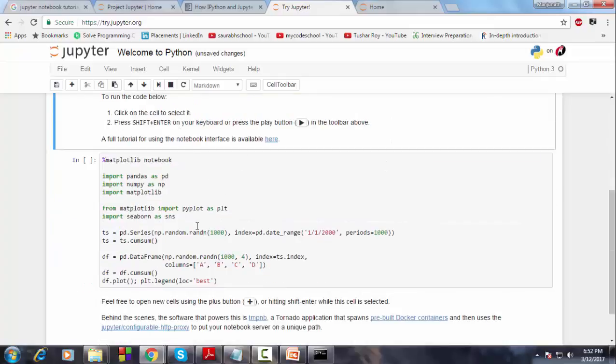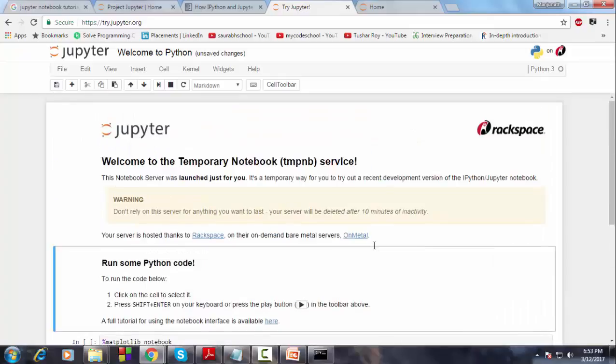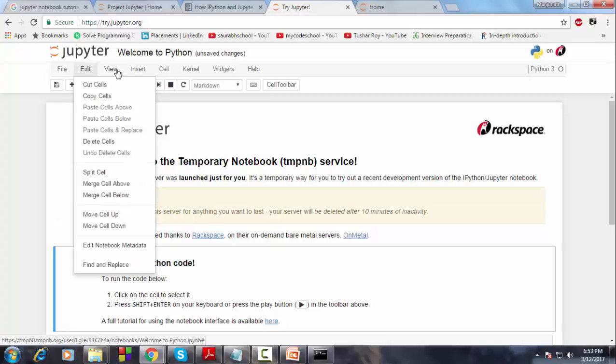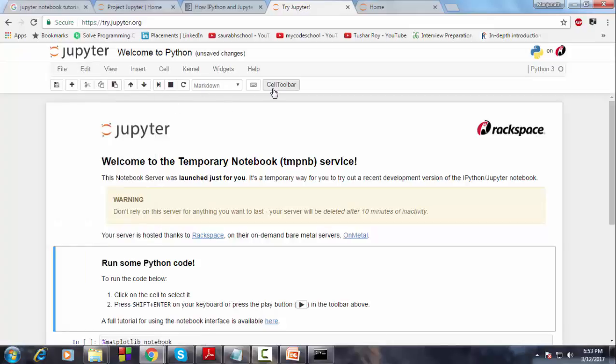We have some text over here, we have code running in between. This is the Python code. This dashboard is running Python 3, as you can see here, and these are some of the menu bars: file, to open a new notebook, make a copy, same as in other traditional software.